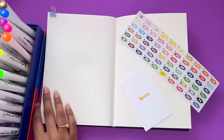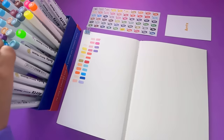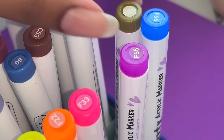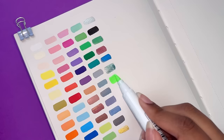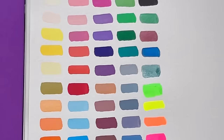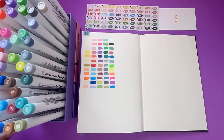Okay, and now let's go ahead and swatch our markers. I'm almost finished with my sketchbook, by the way, which is so exciting. I'm going to be starting off by trying out the 60A set and trying out all the colors in this set. So let's see how they look. And now here are all the colors in this marker set. They look really nice, the basic ones, the neon ones, and the metallic ones. So now let's see how these 60B marker colors look.